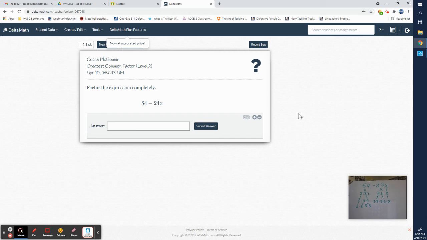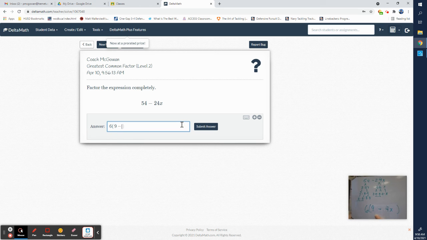Now let's find what's in common. It looks like I have one 2 and one 3 in common. A 2 and a 3, a 2 and a 3. So just like the example we did last time, we're going to have a 2 and a 3 on the outside, which means we can multiply that together. We get the 6. On the inside, we have whatever's left over. I have 3 times 3, which makes 9. I have 2 times 2 times x, which makes 4x. And then I have that minus sign in between. Oh, sorry. There you go. 6 parentheses 9 minus 4x.